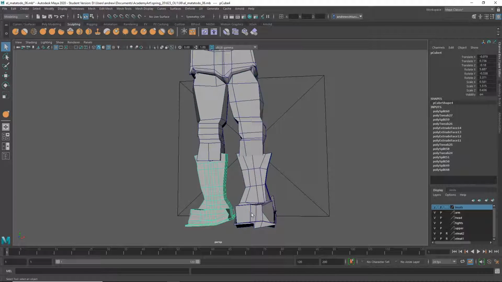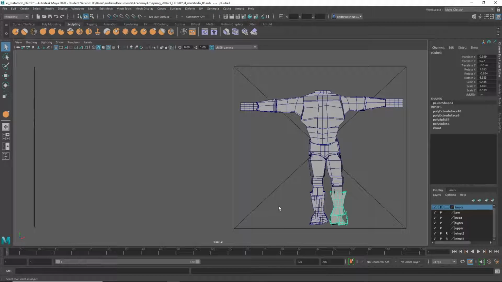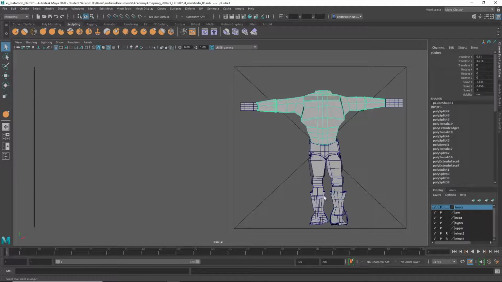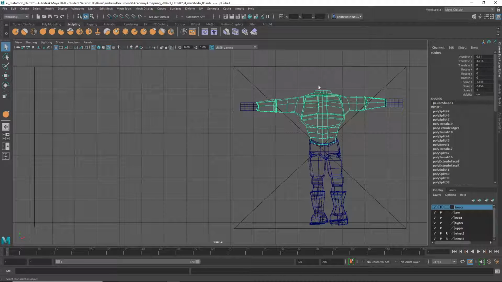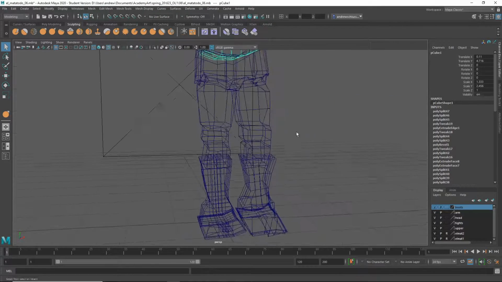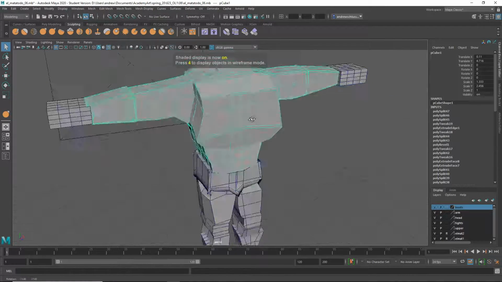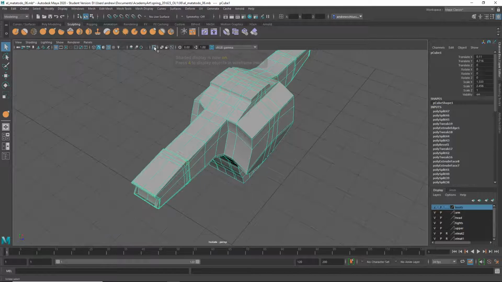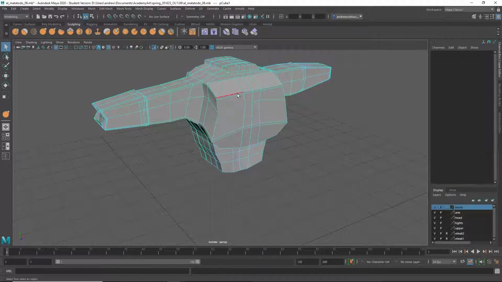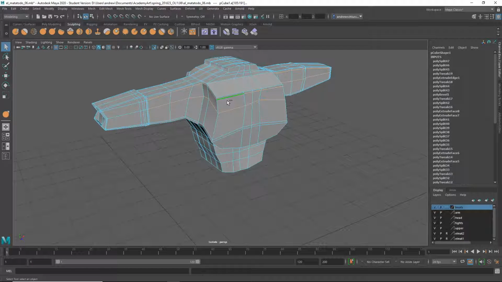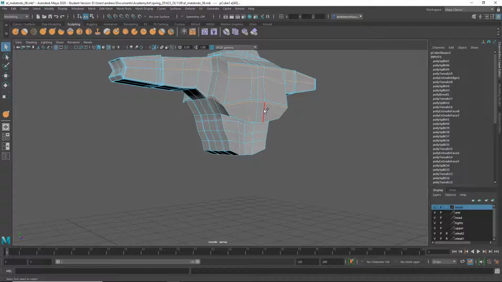Something's gone really wrong with these, and everything's at a funny angle too. You should be building along the center line. So let's work with this one a little bit. The first thing I would do is take out most of the edge loops, because most of these currently aren't adding any detail.